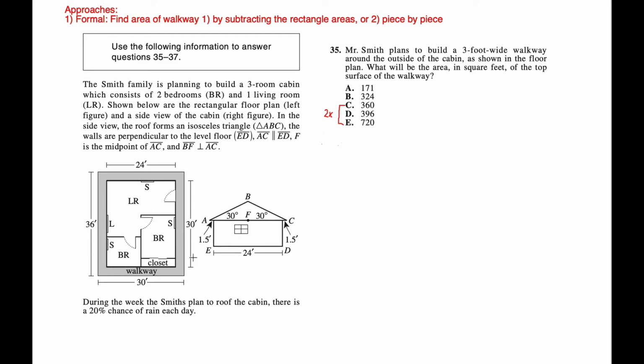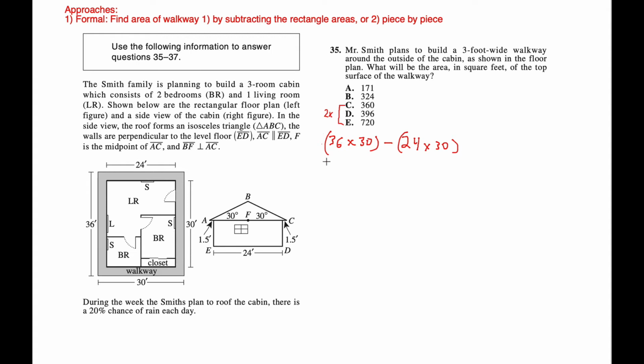So let's go ahead and do that calculation. The area of the larger rectangle is going to be 36 by 30. So I'll write that out right here, 36 by 30. And then we're going to subtract from that the area of the smaller one, which is 24 by 30. And I'm also just going to, at this point, double check that I looked at those correctly. 36 by 30 is the larger one, and then 24 by 30 is the smaller one.